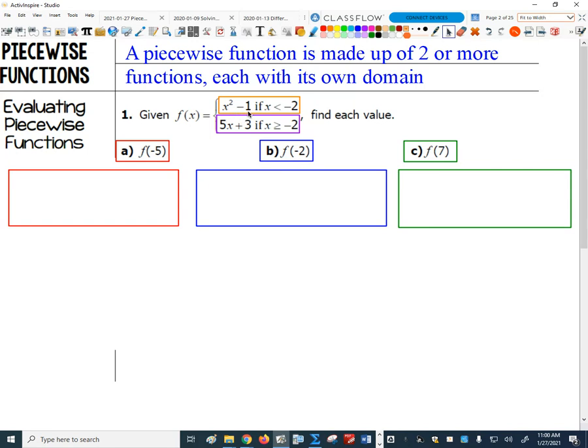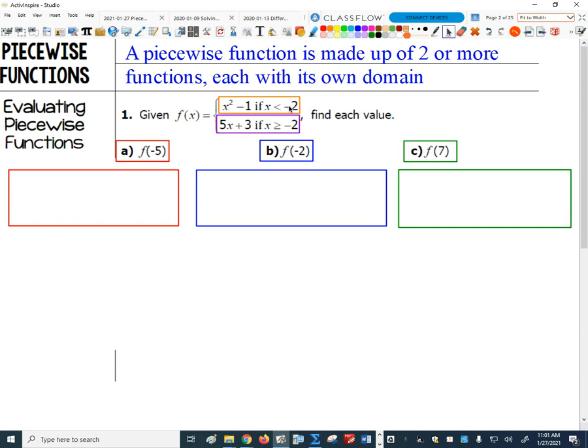I know that's quadratic. Don't worry, I'll show you how to do this stuff with technology on Friday, and then you could do a piecewise function with quadratics because Desmos will make the graph for you. But otherwise, when we're graphing these things manually, we'll only have linear equations, so they're easy to graph. In this first example, we're not graphing it anyway, so we'll use a quadratic up here. So the orange piece is the function x squared minus 1.